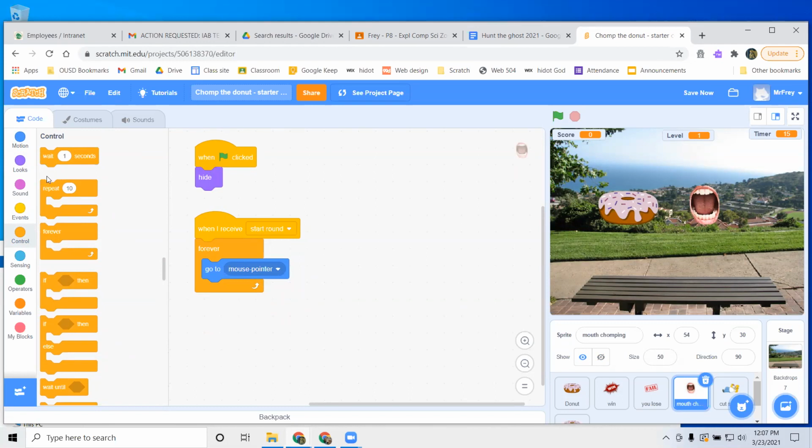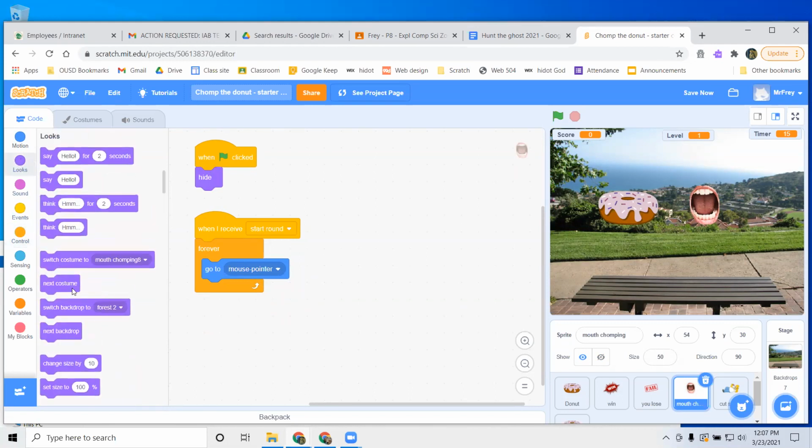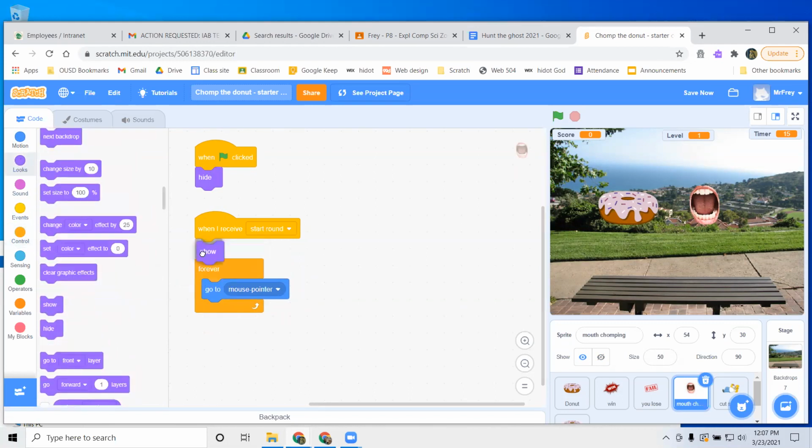Now the only problem is we told it to hide, so it's like, oh yeah, I gotta tell it to show. And now, watch how this works. Press start the game, and now the mouse is always moving around the screen wherever you put the mouse.